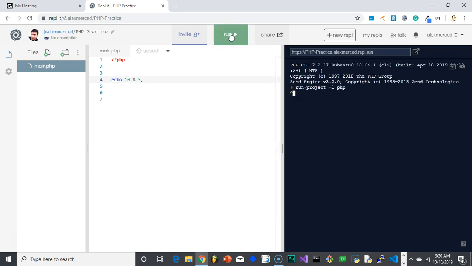Okay, why? Because if I have 10 slices of pizza, that's enough to give all 5 people 2 slices. So I'm going to have no leftover. It's evenly divisible by the number 5. But if I were to take 10 modulus 4, okay, I can give everybody 2 slices, but I'm still going to have 2 slices left behind, so I'm going to get modulus 2. So it's not divisible by 4. So that's what modulus does. Cool.